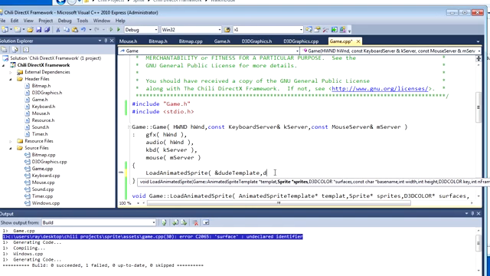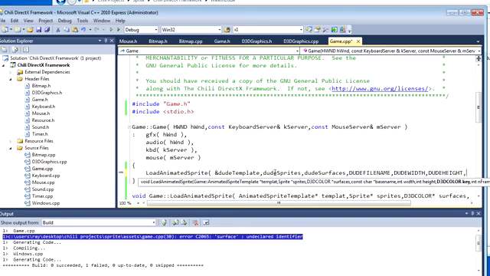Come back. And we want dude sprites. And we want dude surfaces. Base name. Dude file name. Height. Dude height. Oops, that was width. Don't want to get those mixed up.